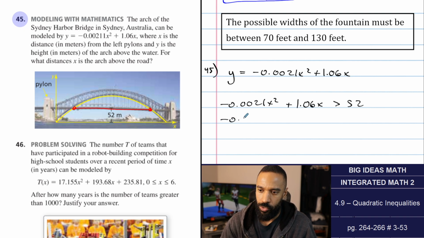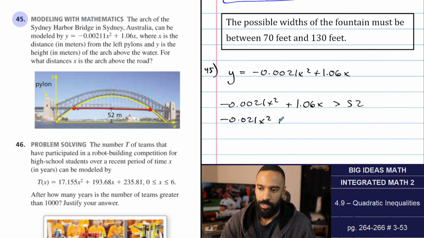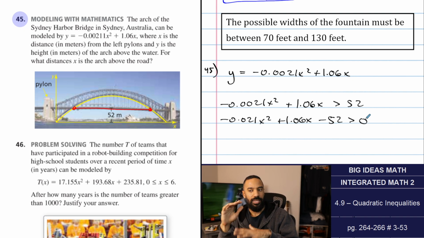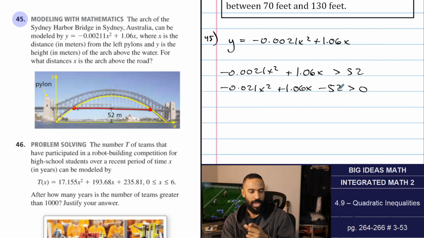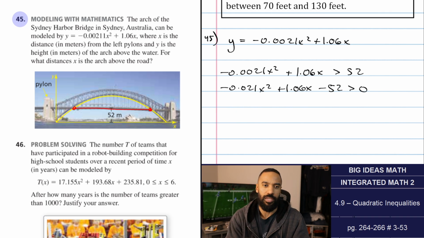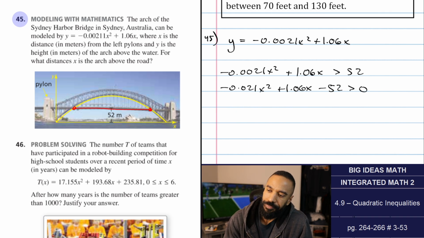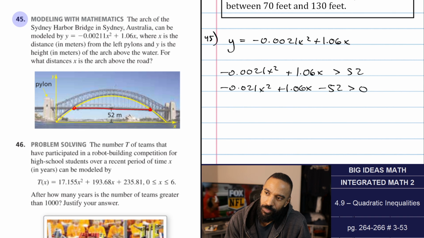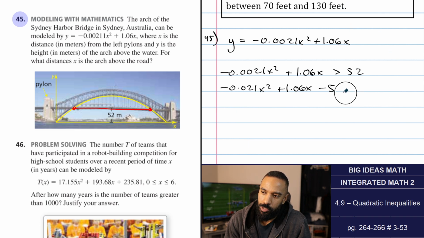So what I'm going to do is graph y equals this instead with the minus 52 in mind. Listen, there are a lot of ways I'm probably doing this the hard way, but 52 needs to be involved. So, you know what? I'm kind of doing this the hard way. I'm not going to do this bottom part. This part here is fine.